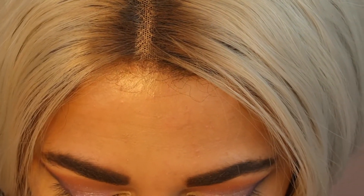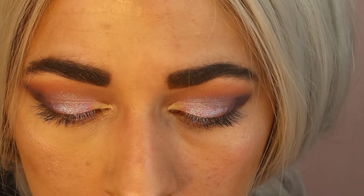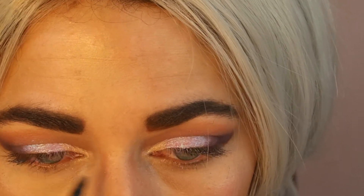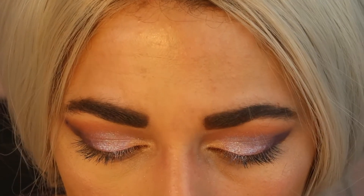So we're going to go in with the shade Philosophy. For that I'll take a tiny brush — a little pencil brush — because we're just adding a tiny bit of that pink shade going into the inner part. Training is finally picking up a little bit, which is really good. I have a wide array of clients, so it's cool because you get to see all kinds of people with so many different goals — some want to build, some want to lose weight, and I have some people getting ready for shows. It's been a really fun transition job-wise.